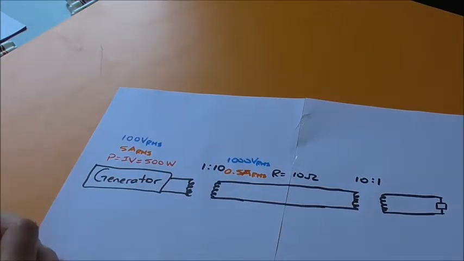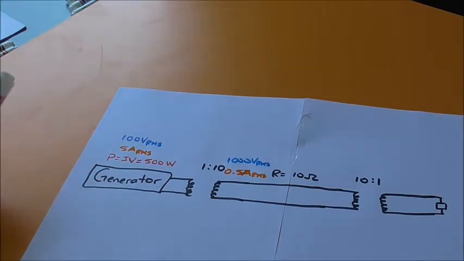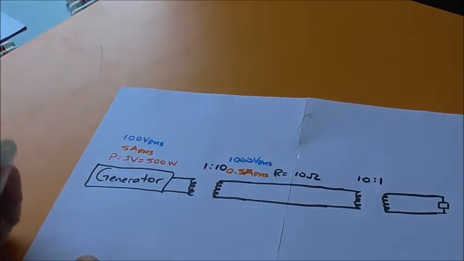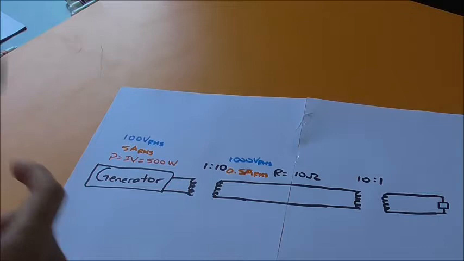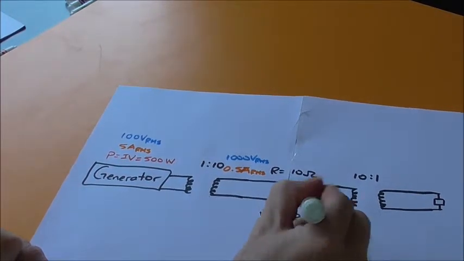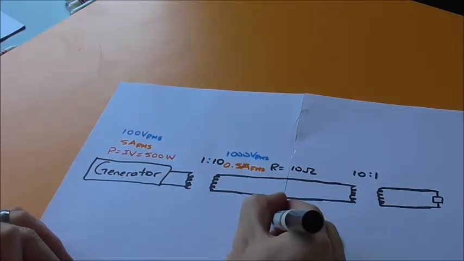But in this case, we'll assume that, because in physics year 12, we assume that the transformers are ideal. Now, there's actually going to be a voltage drop in these lines because there's a resistance. So the voltage drop is going to be given by Ohm's law, which is V equals IR.